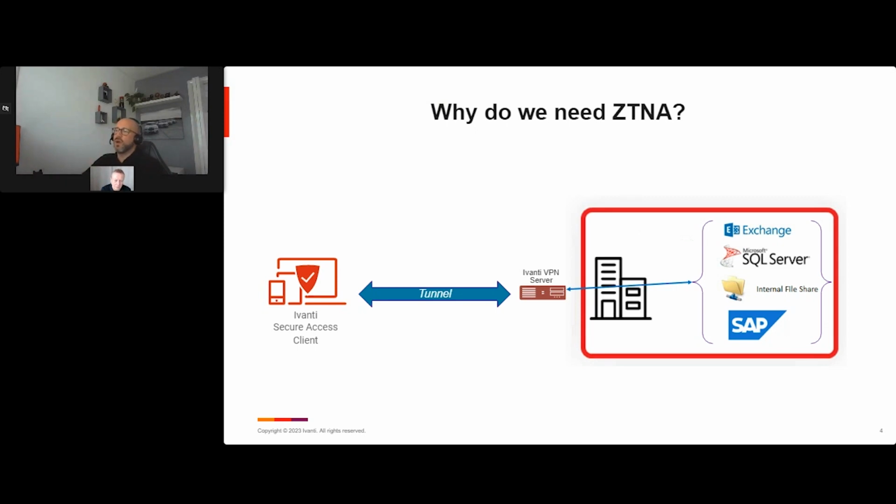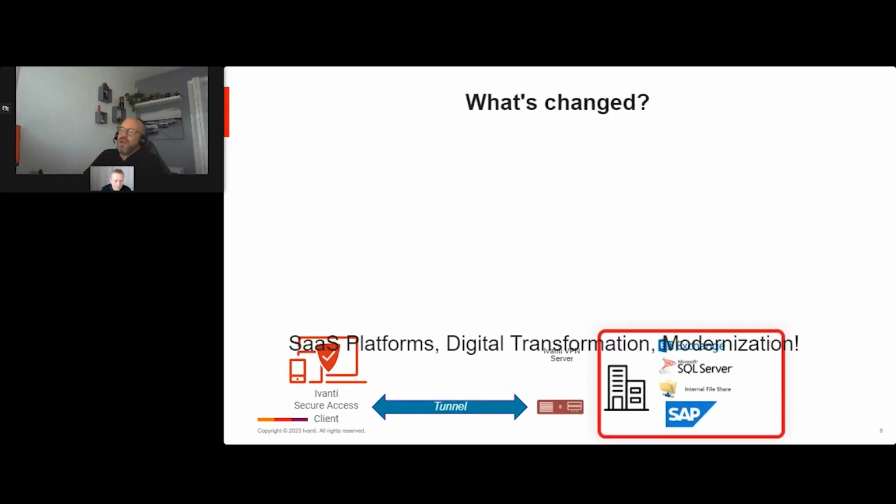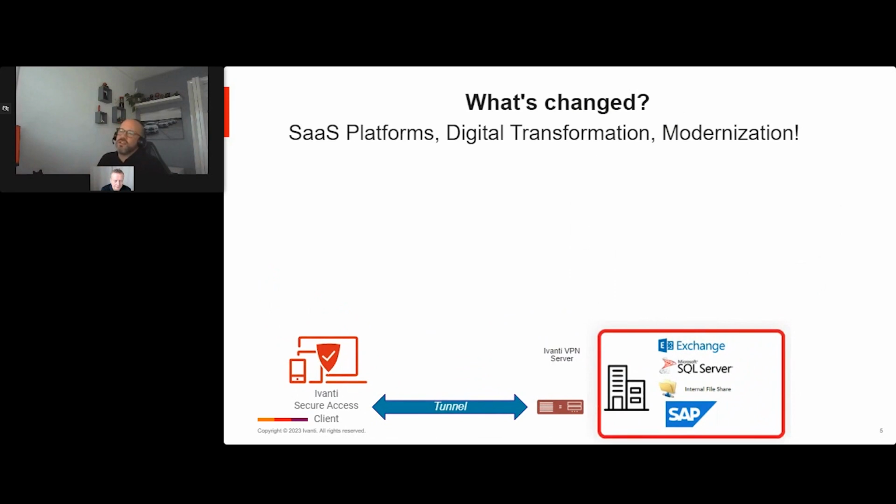But what's changed in the world? Essentially, SaaS platforms, digital transformation, modernization, cloud gems, there's many different terms for it. Cybersecurity is a minefield when it comes to acronyms and terms, and there's always new ones popping up. But essentially, people used to have access to one location where all your devices were, but there's a lot of cost involved in implementing a solution within an environment. So let's take Exchange Server, for example.